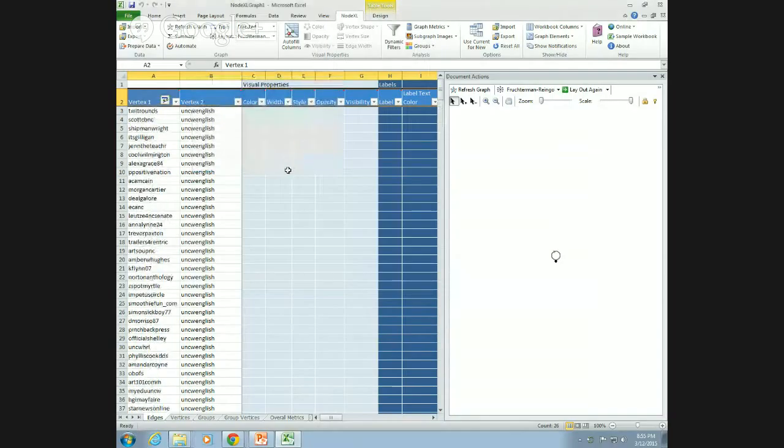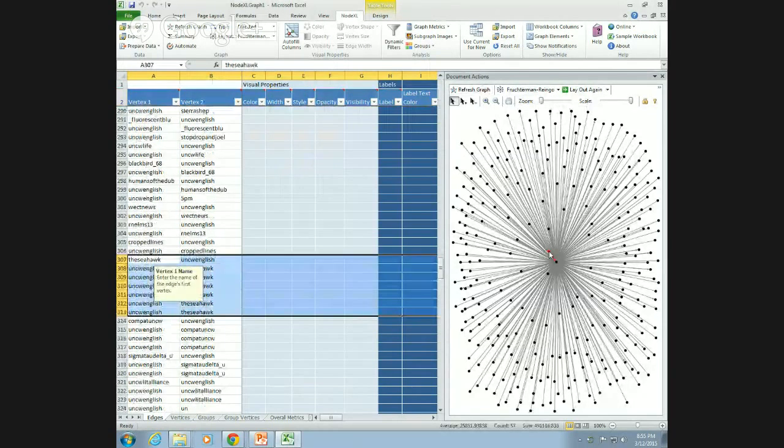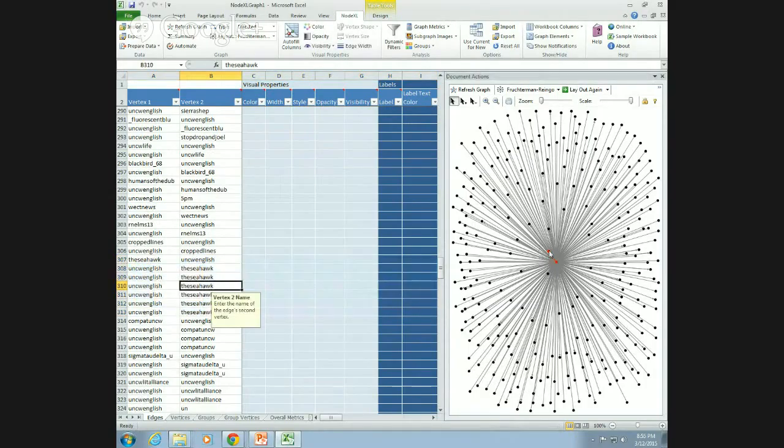Now if I refresh my visualization, you see I've got kind of a cluster here. These closer vertices or nodes, depending on the terminology you use. This will give me an understanding of who these people are that are in tight connection with me. So not followers of followers or that kind of thing. And this is not surprising to me.